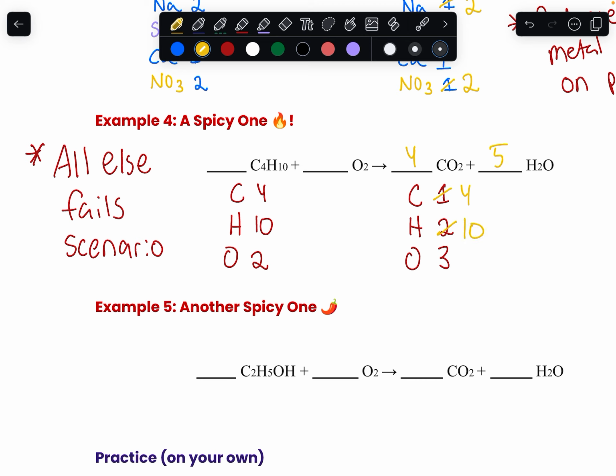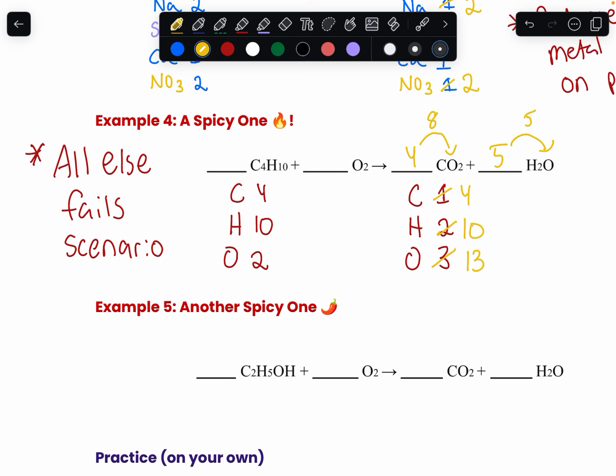And then finally, this is where we have a split oxygen scenario again. So I'm going to take a look and see what happens with this split. Right now I have 8 oxygens from that CO2 group, and I have 5 from that H2O group. So that means I have a total of 13 oxygens here. And this becomes an issue because if I look at my oxygen number to the left in my reactants, I only have 2, and they're going to come in groups of 2. So what is the number that I'd want to put in this blank here to make this equal to the number of oxygens in the products? Go ahead and take a minute to think about that.